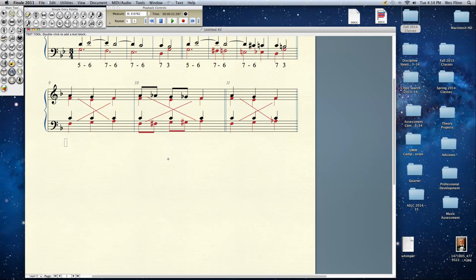But it's essentially just a voice exchange. This allows me to correct that too, since we know we're in F. So we're just basically dealing with a voice exchange with the 5/6/4 here.